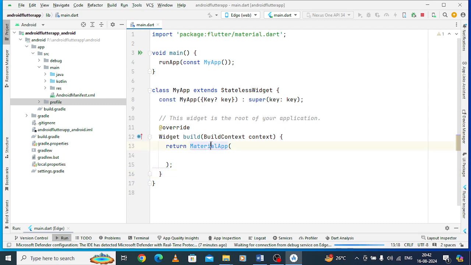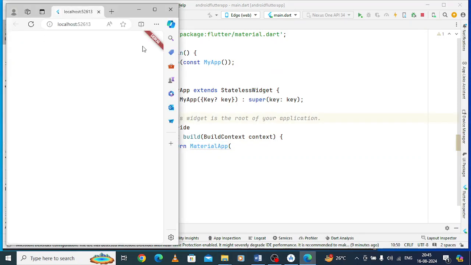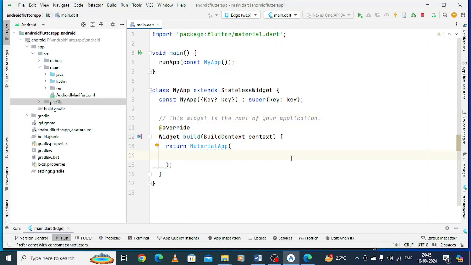So here you can use the first basic MaterialApp widget, and I will describe the implementation. Okay, so when you see here, this is your debug banner and the blank page. Okay, so how can we implement the next thing?